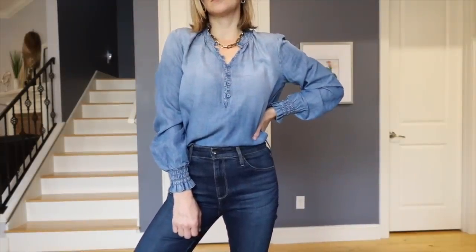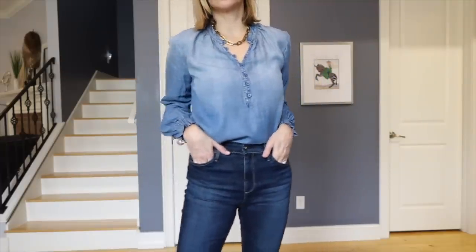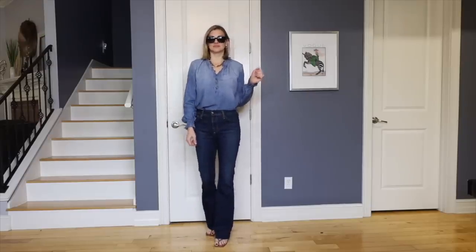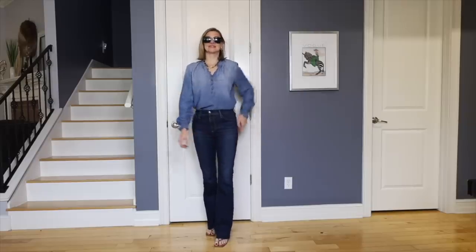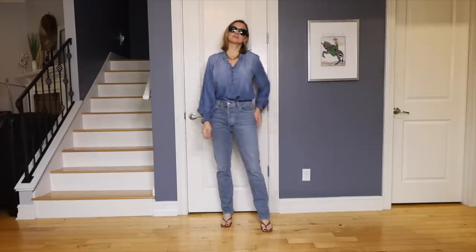I'll show you what it looks like with different washes, but this can be a fun one. If you're not sure about denim on denim but have a feeling you want to try it, just play around within your closet. Maybe walk out to your mailbox in denim on denim and see how you feel. Maybe you're like, okay, I think I like this. And you might then wear it to the grocery store, then to lunch with somebody — and someone's like, oh my God, I love your outfit. And then you're a denim on denim person.